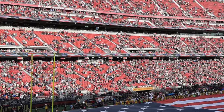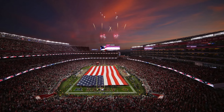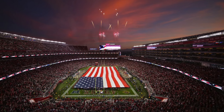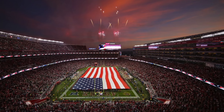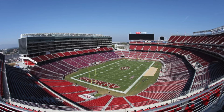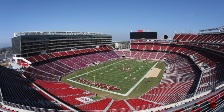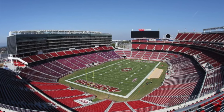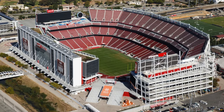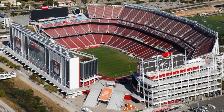The total cost of construction was $1.3 billion, adjusted for inflation at this point it's about $1.7 to $1.8 billion, which makes sense when you compare it to another open-air stadium being built right now — the new Highmark Stadium in New York for the Bills, at around $1.75 billion as well. So $1.3 billion in 2012 does add up. Total capacity sits right around 68,000, expandable to around 75,000 for big events.